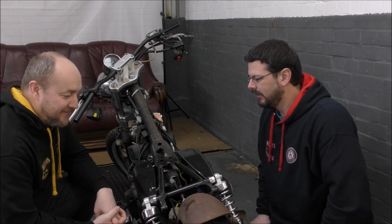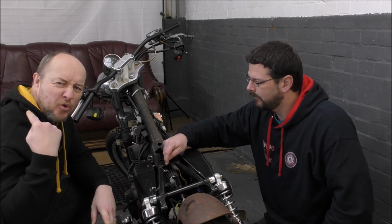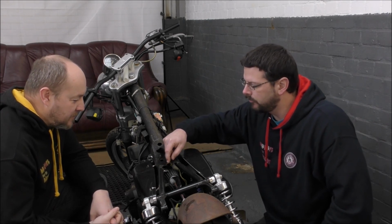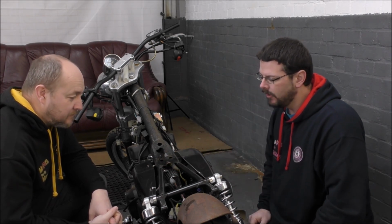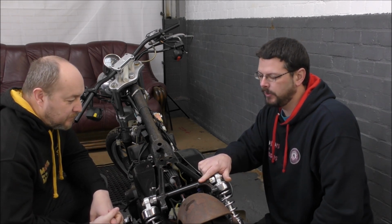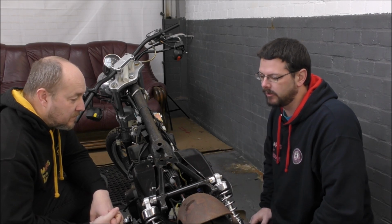Also, I'm just going to trim this out a little bit more. Sorry about the ambient noises, there's a forklift or something. Because at the moment, although the bolt fits through there, you can't quite get the socket in the right place. So we're just going to trim that out a little bit more. That's for the bolting down the seat. We also discussed the brackets for the seat, which again, we can probably knock up a basic bit of today. We'll see how we get on.